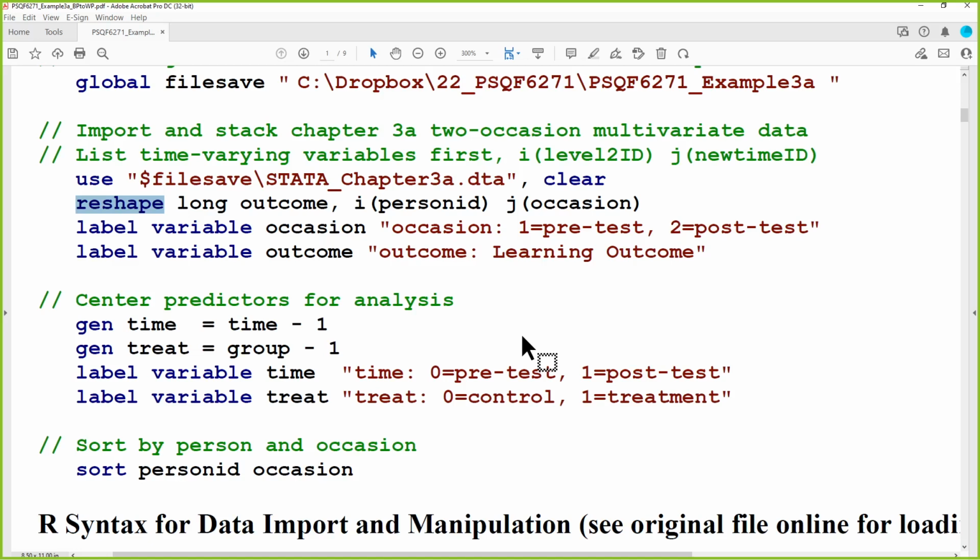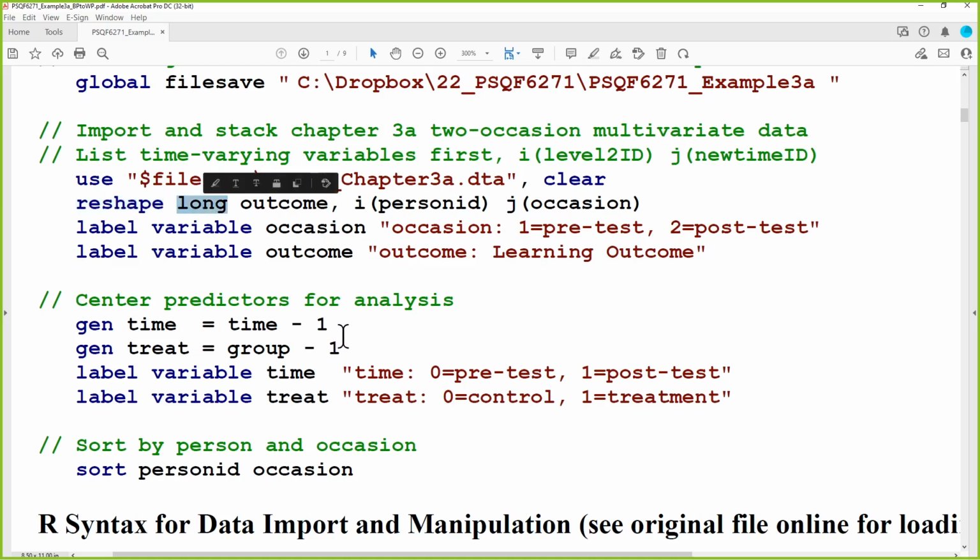So they have to have a common stem with a number after it for it to work. If I had a variable called pretest and another called posttest, Stata would be like, I don't know what to do with this. But if I call it occasion1 and occasion2, it's like, cool, I got this. So that's one of the limitations of the built-in routines like this.